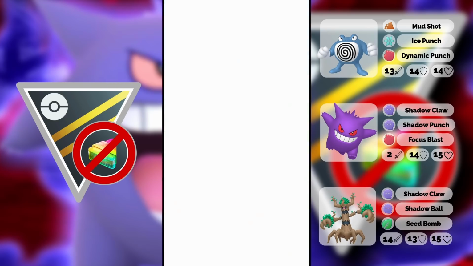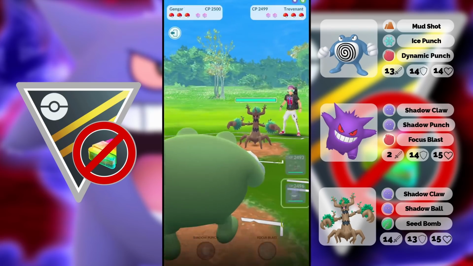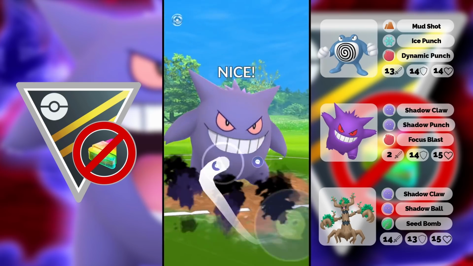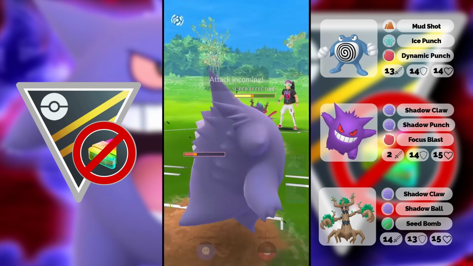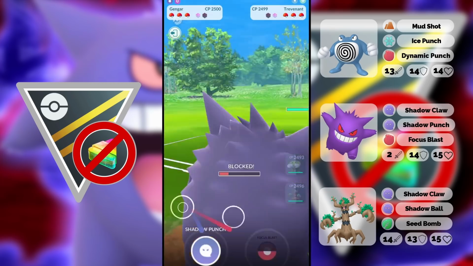Very nice. And Trevenant against us. I just swap out into Gengar. I could also go for the Mirror, but it doesn't really matter too much. Here, at this point, I thought, okay, I easily should be able to get to the next Shadow Punch as well, which I definitely do. I can shield here and get 2 shields from my opponent. I'm totally fine with that.